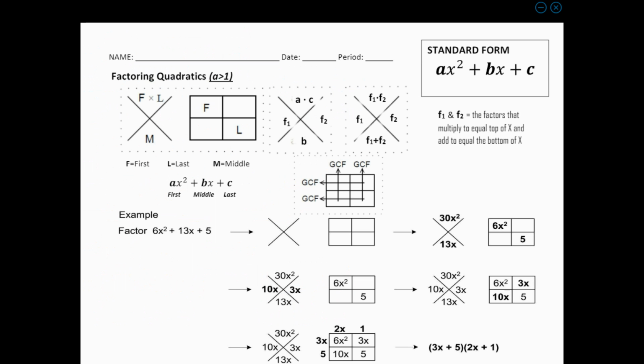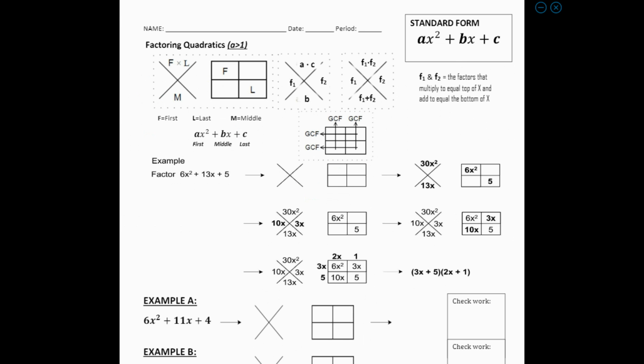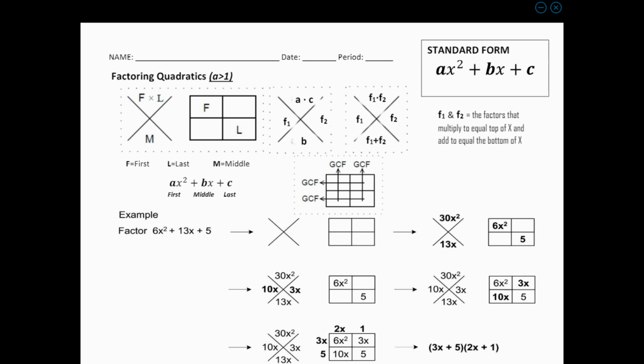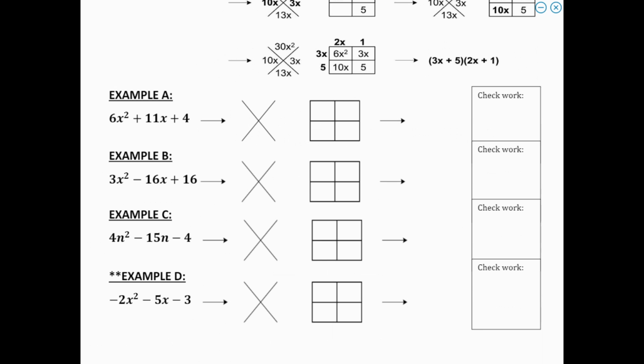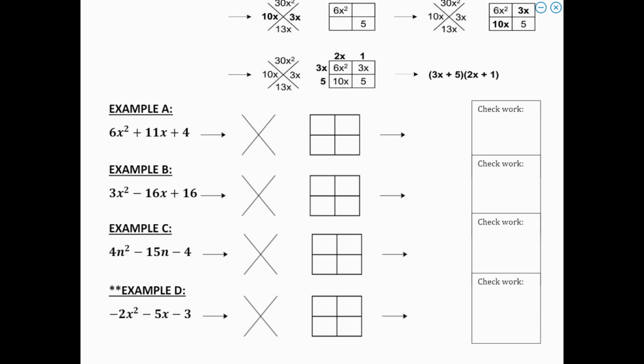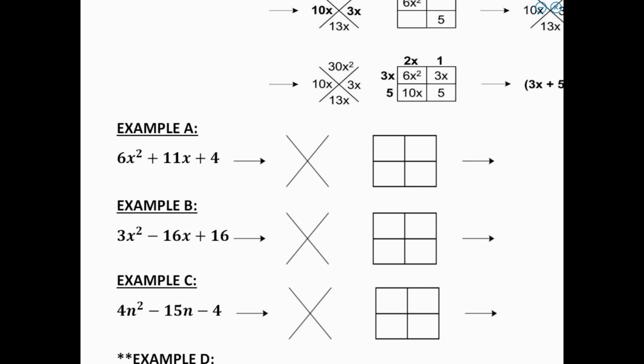Okay. So the next page. We are running way behind in here, guys. So on the next page, we're only going to do 2 examples together really quick. All of the steps are exactly the same. And it walks you through each of the steps here. The difference is that you actually have a number here for the a, and that gets multiplied by the 4. So here it is 6 times 4, so we actually have 24 that goes there. We still have the middle term that goes in the bottom.